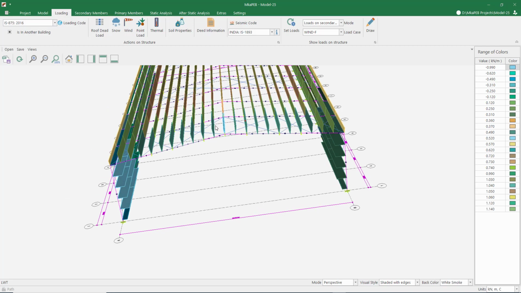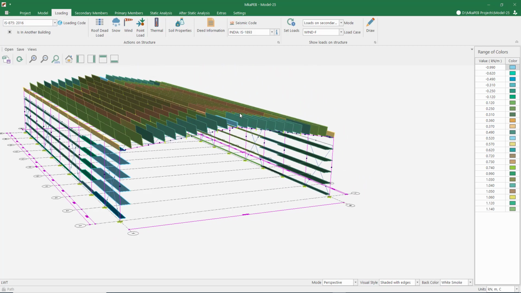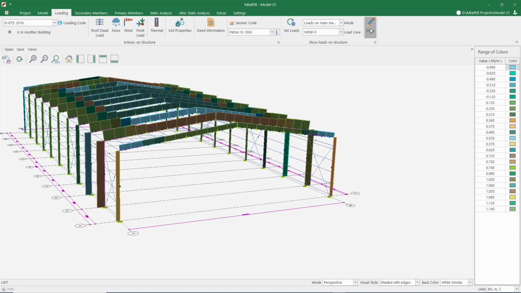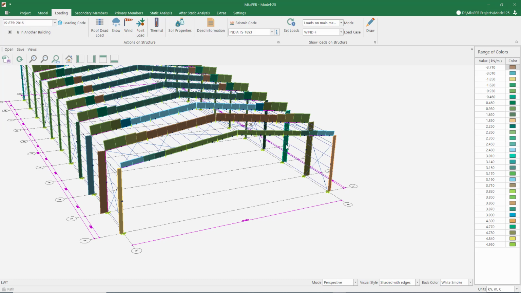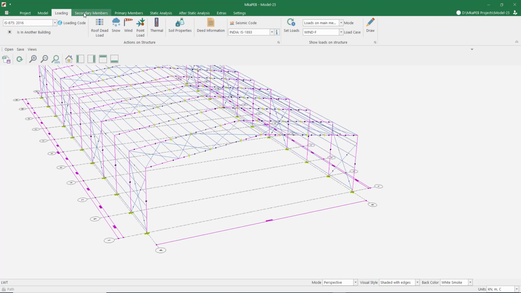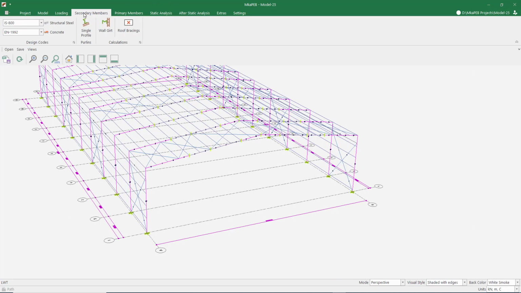You see the distribution of the respective loads on the roof purlins. We will use these loads in the calculations of roof and facade purlins. It automatically transferred these loads to the main frame system. These loads are used when static calculations of the main frame system are made. After this stage, let's move on to the secondary member elements.